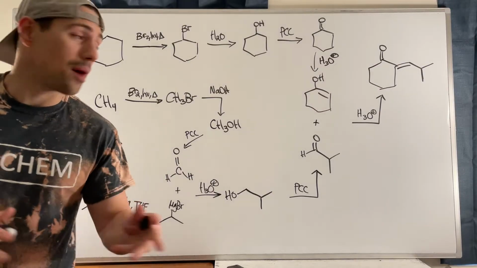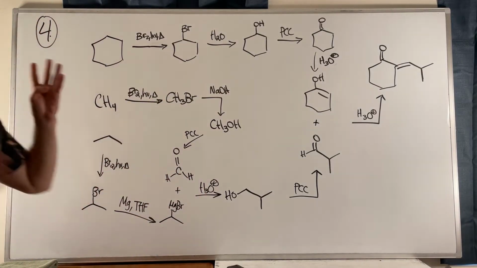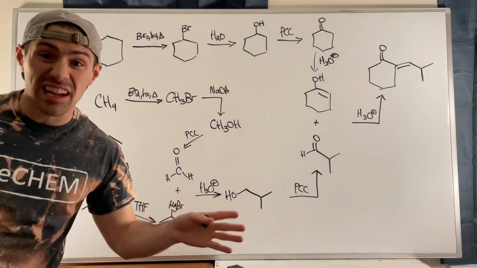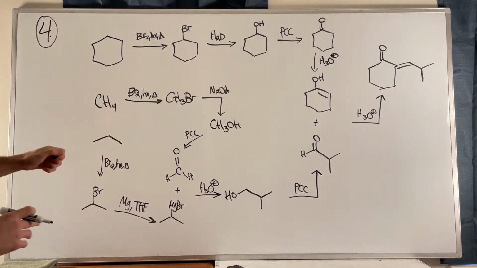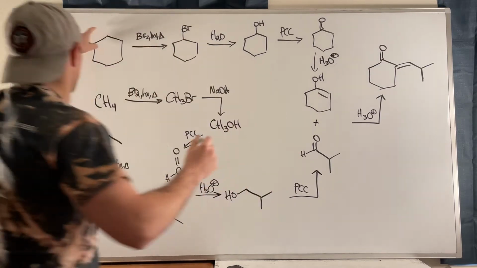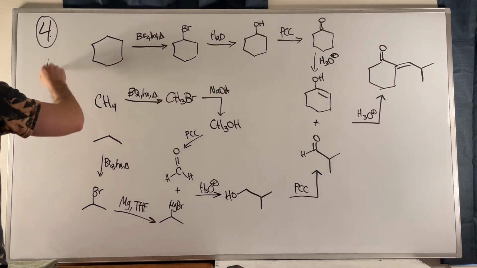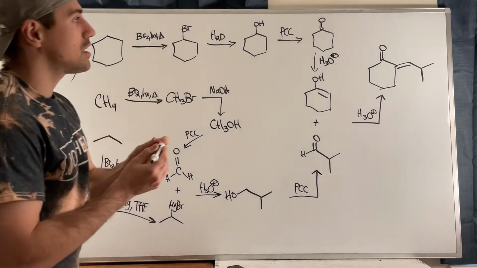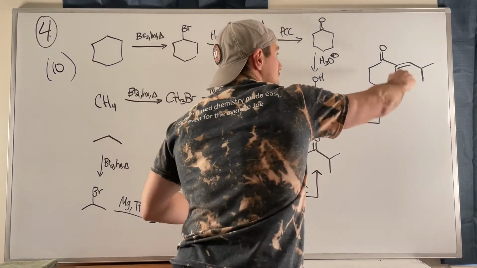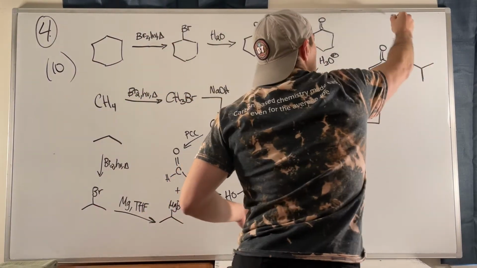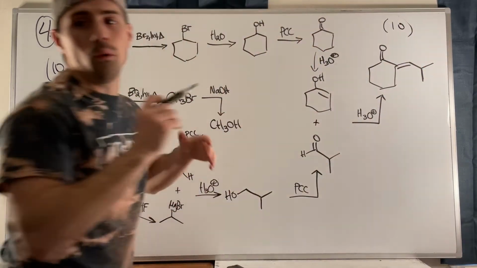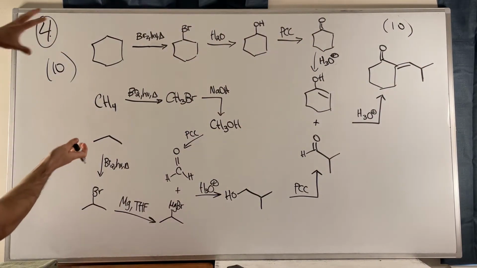Okay, gang, so in problem 4, if we take a look right here, we're obviously going to count our carbons before we do anything else, because that's how we do. So we can see 6 carbons right here, 7, 8, 9, and 10. So we have 10 total. And then over here, you can see again, 6, 7, 8, 9, 10. So it looks like we'll be using 1 of everything that we have over here.